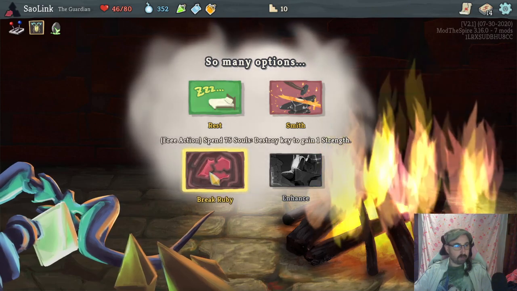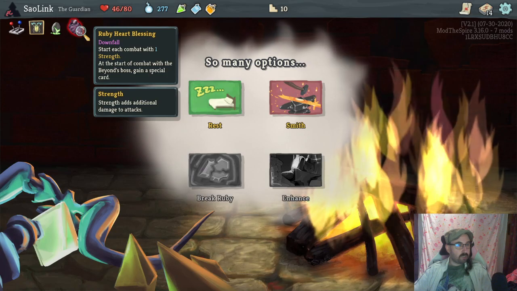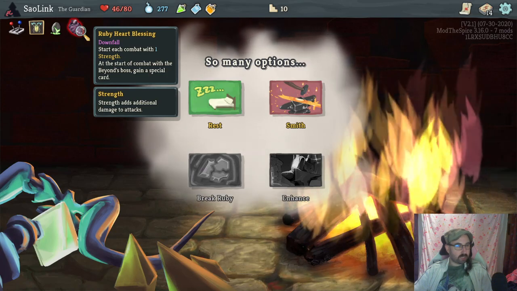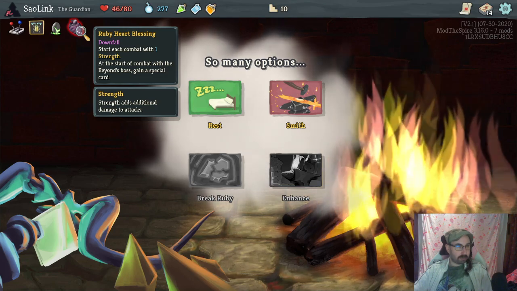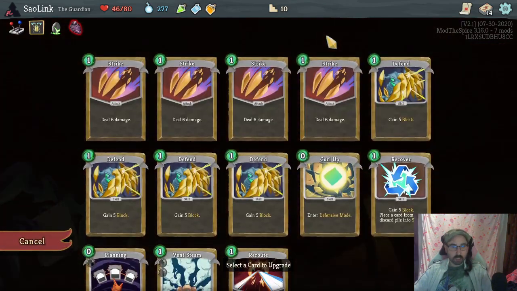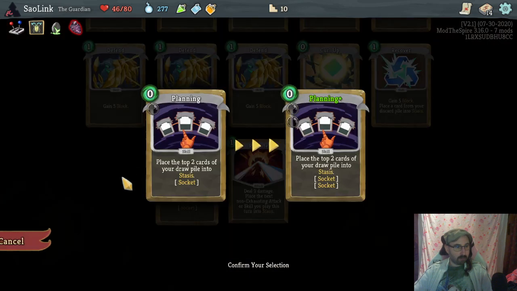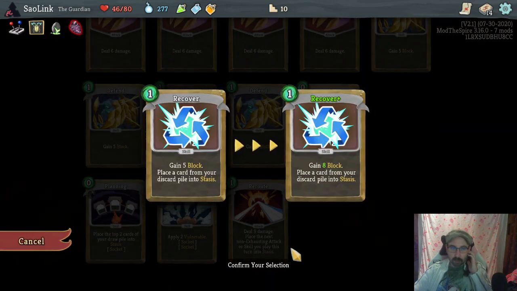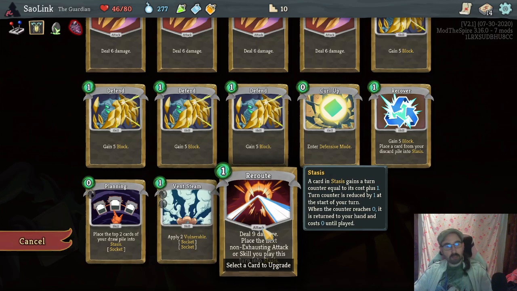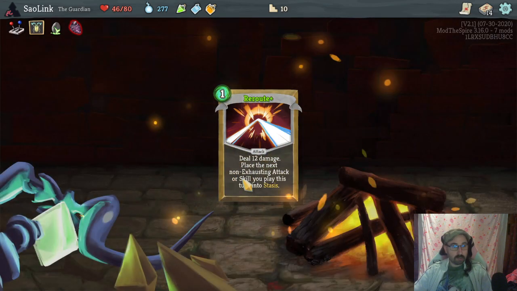We break the Ruby Key, spend 75 souls, and gain the Ruby Heart Blessing, which lets us start each combat with 1 strength, and against the boss of Act 3, we gain a special card that helps us against them. Reroute becomes 12 damage, Planning gets another socket, when Steam applies 3 vulnerable. This goes up to 8 block. I think I want to mostly increase the damage we can deal, so let's go with Reroute here.